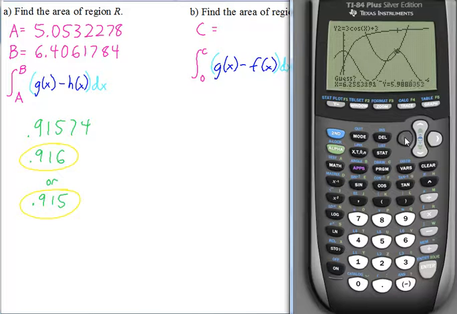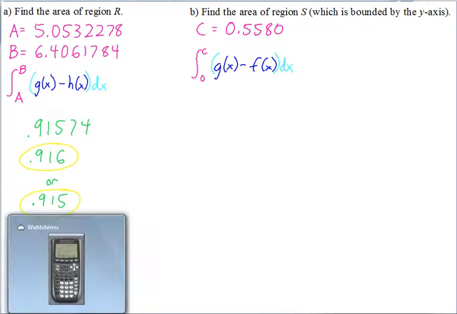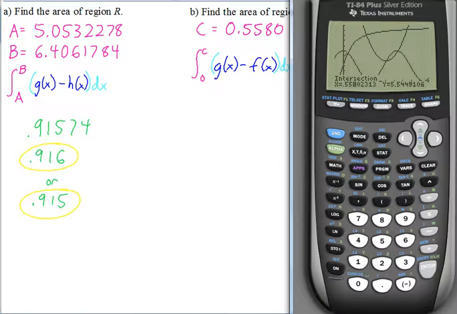And guess, now if you don't want to move the cursor, this could take a long time hitting the left arrow, you can type in your guess. Let's say my guess is 1. You can just type in x equals 1. And it takes you right to that point of intersection, which is 0.558, and so on.